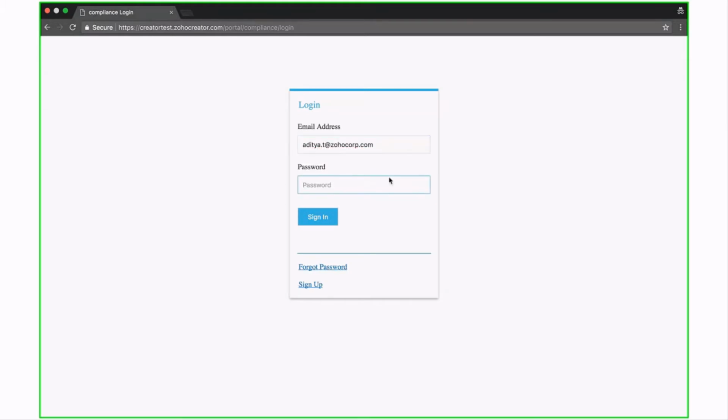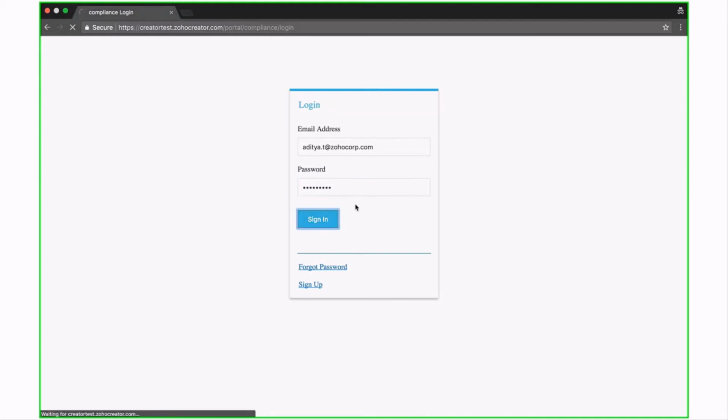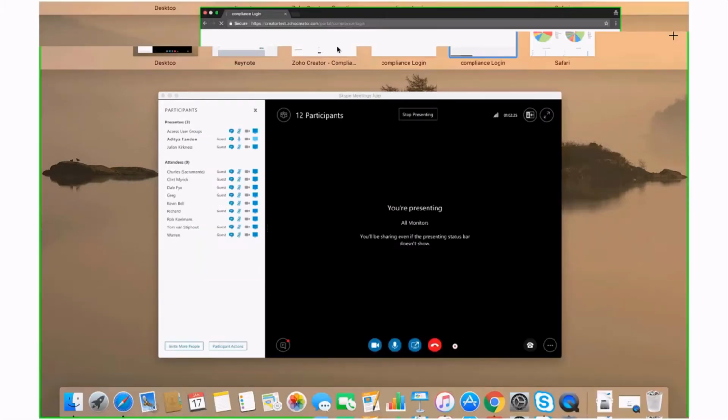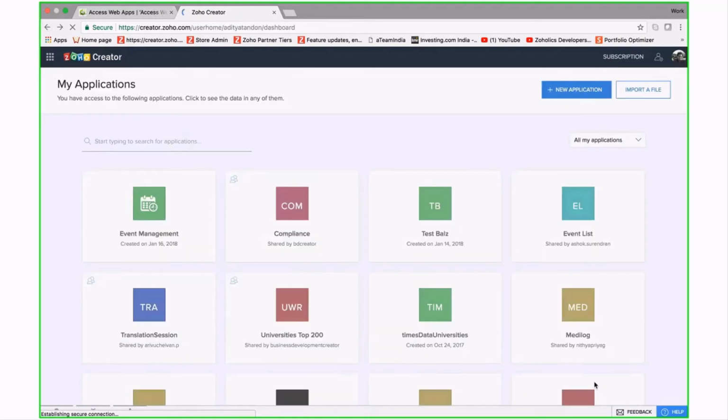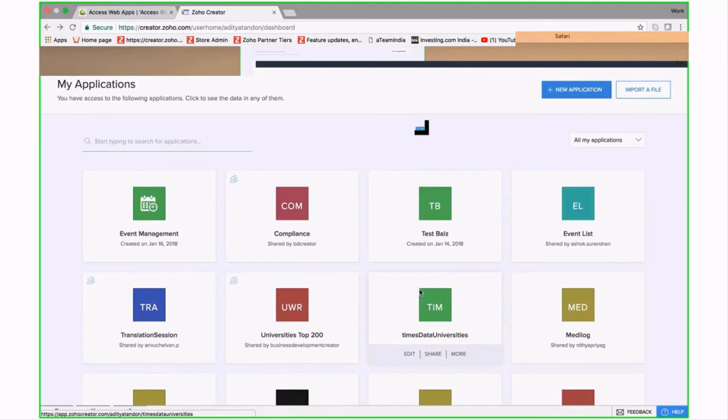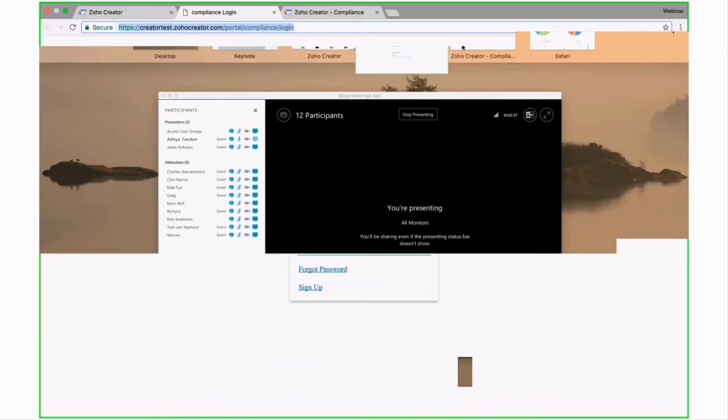Mind you, the account that I am creating here is something that is different from my Zoho account. What I mean by that is this is my Zoho account that I have, right? You can see that as I am inside my creator, I am a Zoho user here. In this case though, I am not a Zoho user.